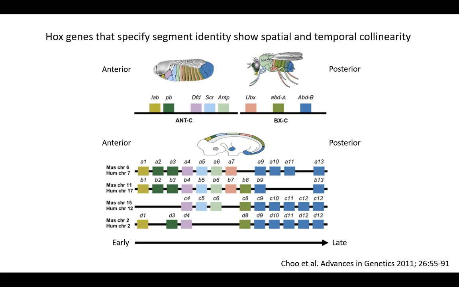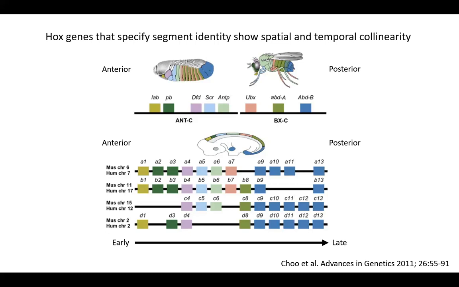So I thought this example would speak to the audience that we have here, because a lot of people are interested in evolution and development. And the Hox genes are famous because they're the master regulators of embryo development that determines which segment becomes which body part. And it turns out that these clusters of genes are shared and conserved across all bilateral animals. And they are also very interesting for people who are interested in genome evolution because they tend to have a very conserved position in the genome.